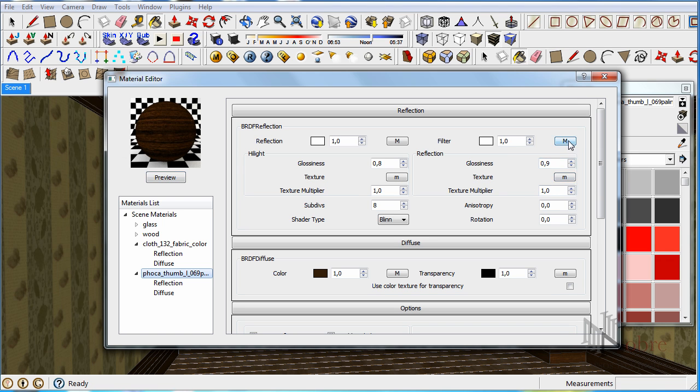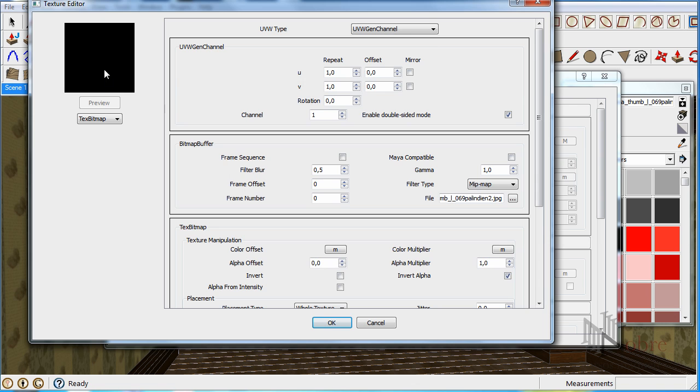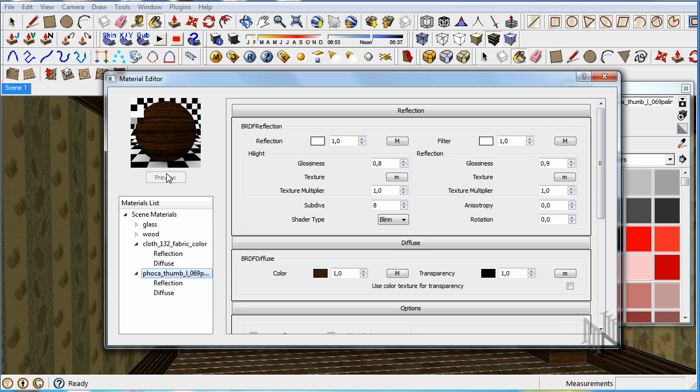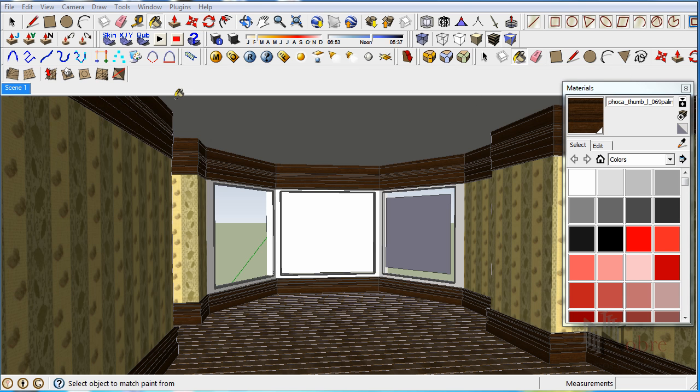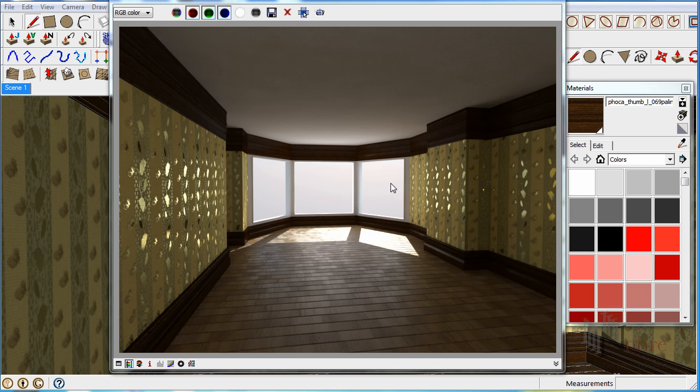Oh, I'm sorry, to my filter here, and let's just raise my gamma to 1.6. Let me see here. Okay, let's press OK, preview it, and then we're getting there. Render it. Okay, that's a lot better.